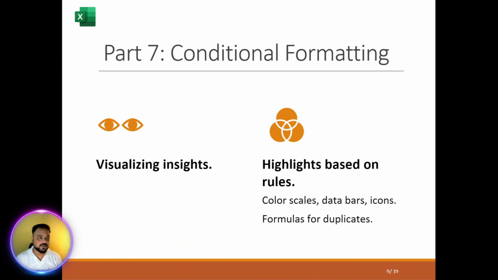So when I say visualizing insight, the conditional formatting topic is all about highlighting based on rules. There are certain rules, and on that basis we are using color scales, data bars, icon sets, formulas and duplicates. With the help of these things, we are going to understand the practical experience of conditional formatting. So let's go and do a few more experiments.